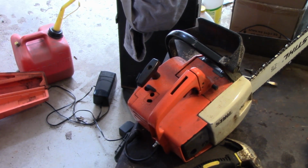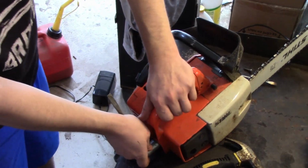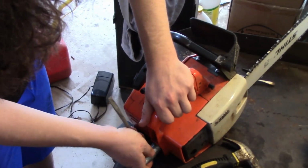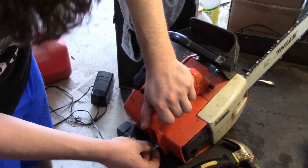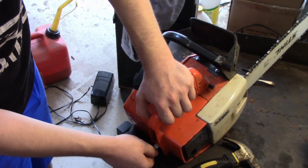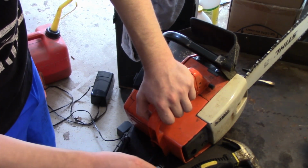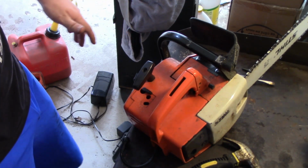Okay, so I'm gonna get that lock back on and take this opportunity to explain a few things. So, ooh, that's warm. Yeah, I did test it on a couple of branches, by the way, and it's just as I suspected. This thing is a spicy little saw. Way more spicy than I was expecting it to be.